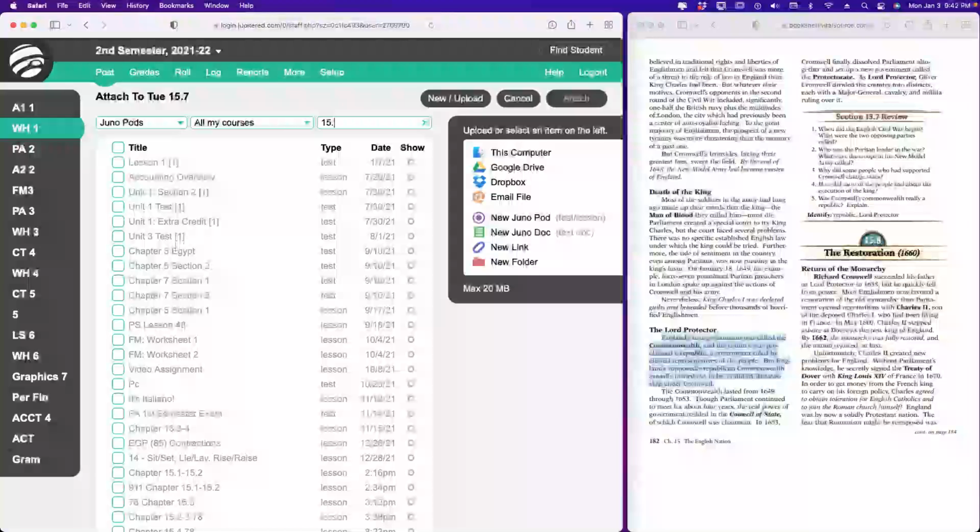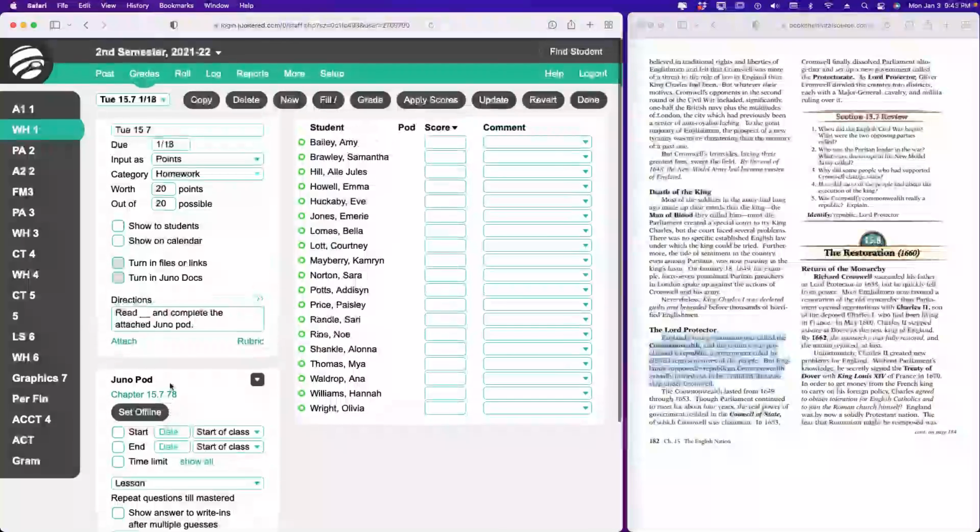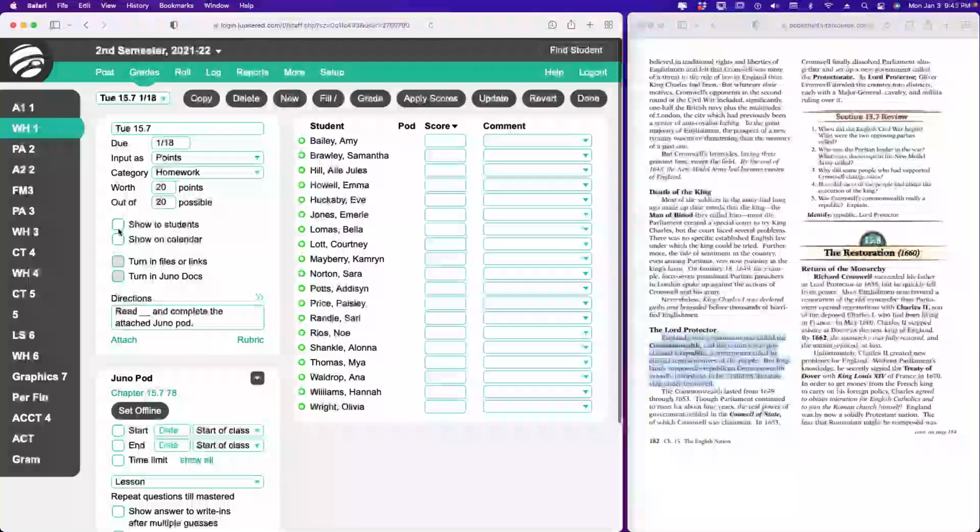And I'm not going to show them the answers, because the answers are in the book. All they have to do is open up their book and find the answers. And it's going to force them to read the book, right? Instead of just Google it. But I'm not going to show it to the students yet because it's for next week. And that would be done.